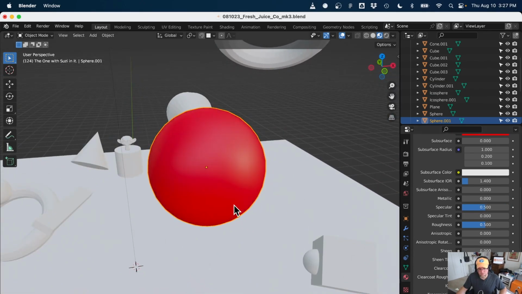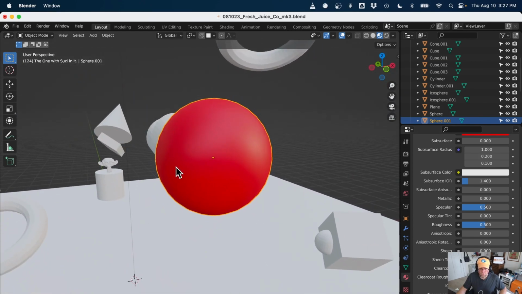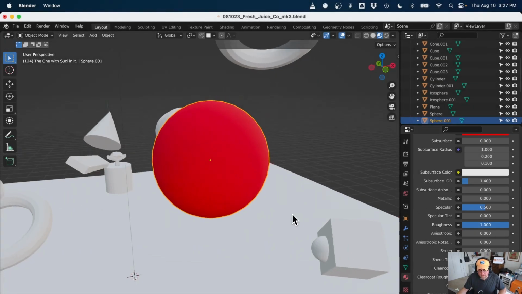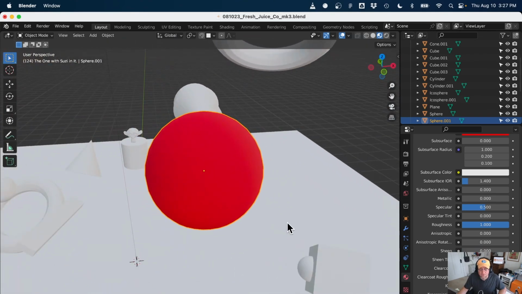Let's talk about roughness next. With roughness, this talks about how the light hits the surface, gets trapped in all the little crevice bits on the surface, and then bounces off. And as it gets trapped, it creates this weird haze. What I want to do is show you how to change that. Roughness by default is set to 0.5. If I go all the way up, now that light is getting completely trapped on the surface and not really bouncing off. The only thing that we see is this reddish ball.